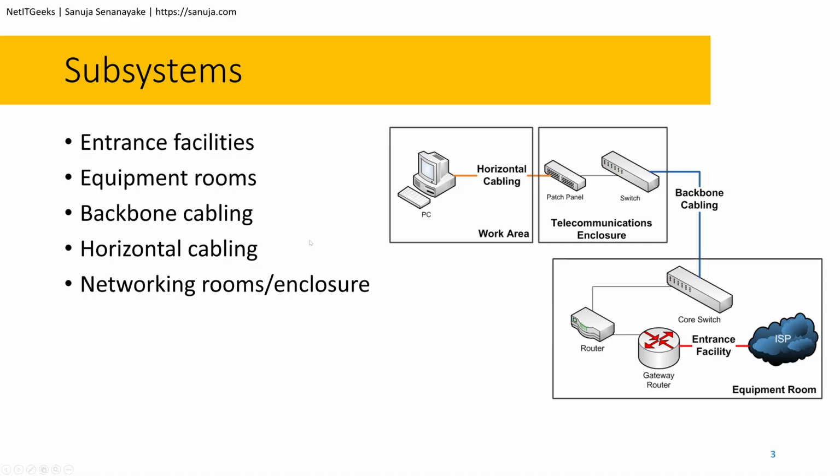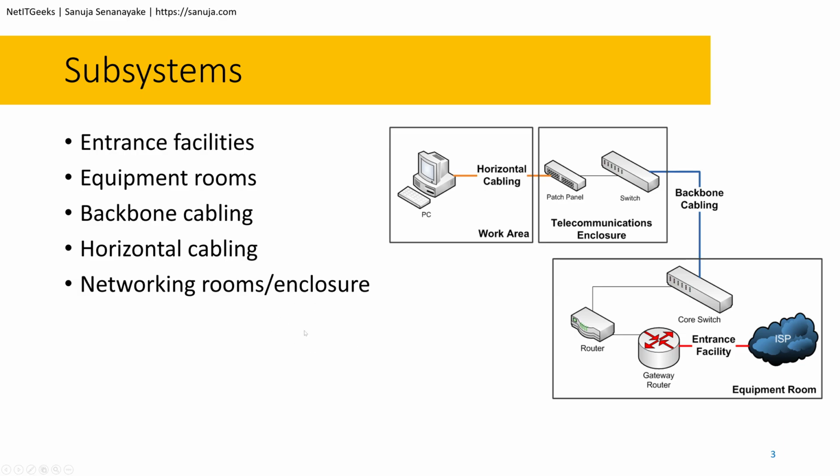So horizontal cabling basically defines the area where you pull cables through for your customers inside a building or in customers' premises. The networking rooms and the enclosures basically connect between the backbone cabling and the horizontal cabling, so they sit in between. As a network technician, it is most likely your responsibility to manage those networking rooms and enclosures, because they're part of the inside facility items.